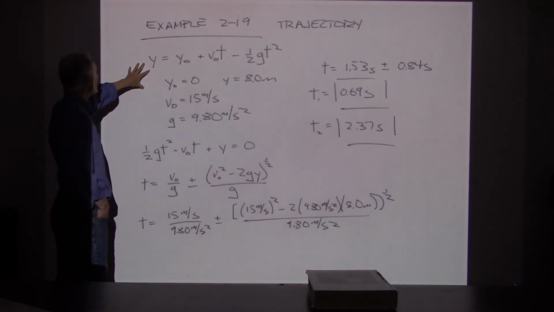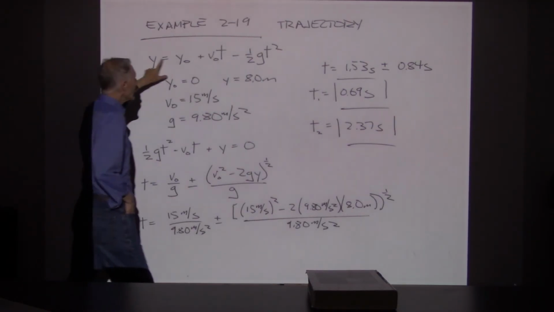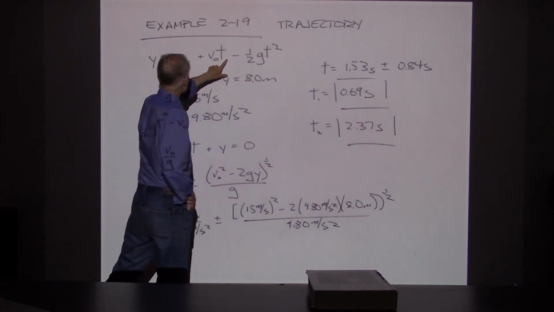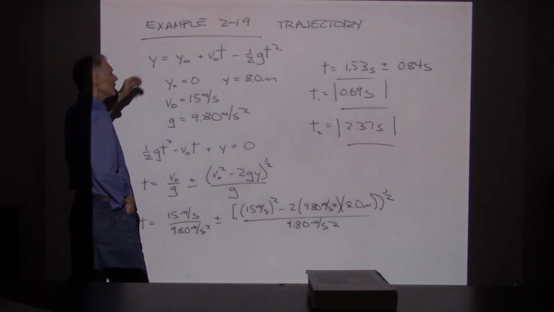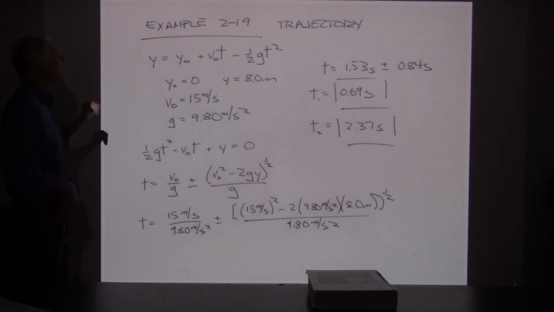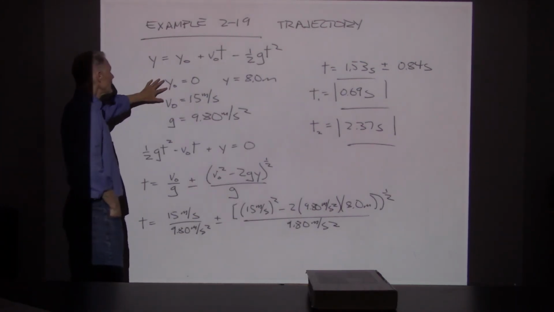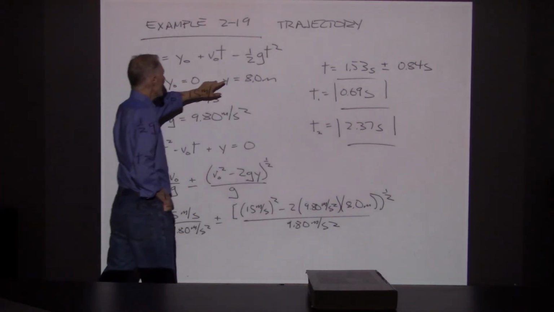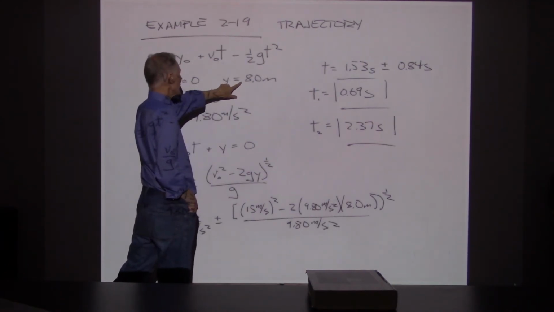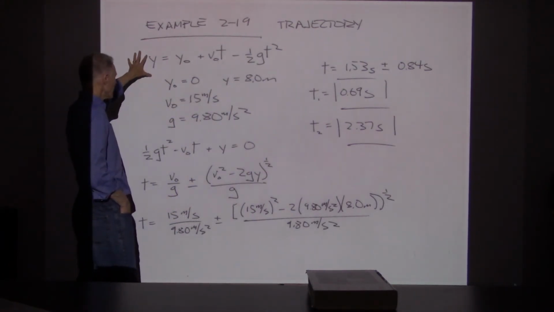Anyway, so I'm going to bring out the y as a function of t, because that's what they talked about, right? At what time t will the ball cross the 8 meter mark? And we saw from the graph, it's going to happen twice. Once on the way up, once on the way down. So why not, y naught is 0. And the y we are interested in is 8 meters. So I can plug those in.